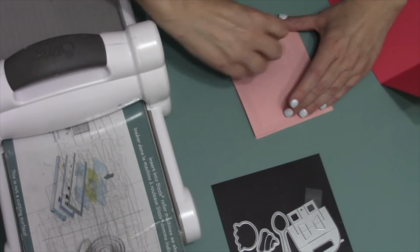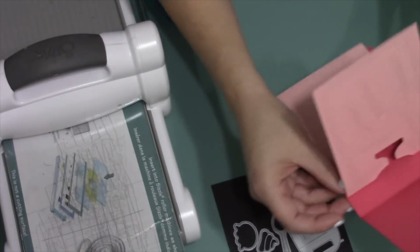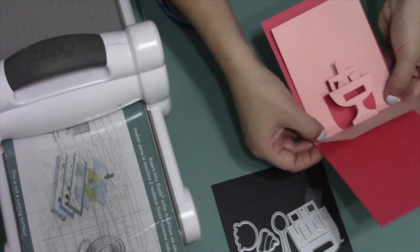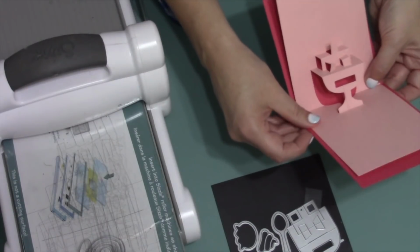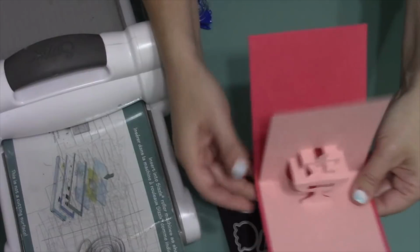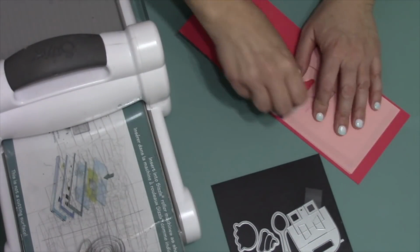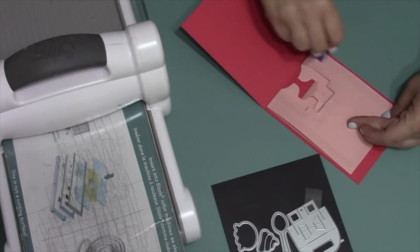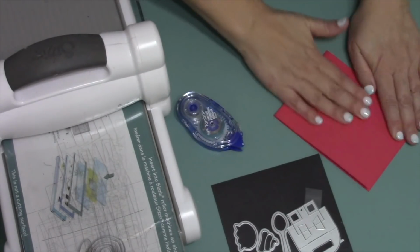I like to get the pop-up put into a backing card next before I decorate it. So for that, I just use a tape runner all over one half of the pop-up. Just make sure that the center fold is directly inside the center fold of my outer backing card, and then give everything a good press. Then I close the pop-up, add my tape runner all over the other half of the pop-up card, avoiding the pop-up itself, and then just close the card against the exposed adhesive.